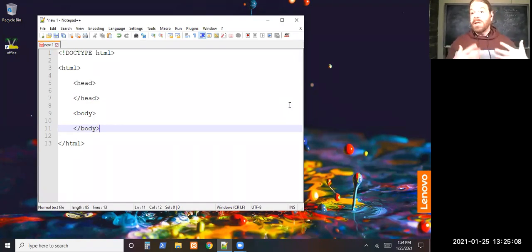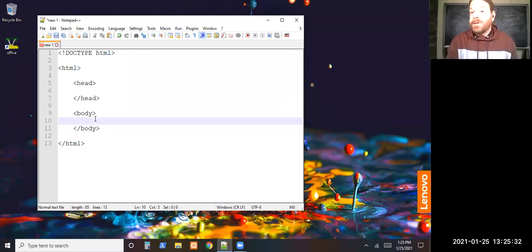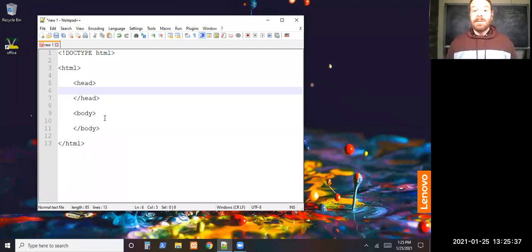Mostly it's information, like what language is the page written in? What's the default screen size? Should it start off zoomed in or zoomed out or something? For different machines too, right? What's the default size for a desktop versus what's the default size for a tablet, information about the page and things like that. Things for the search engine, we'll see that near the end of the semester. Little data that the search engine bots will use to help identify pages. That sort of stuff goes in the head.